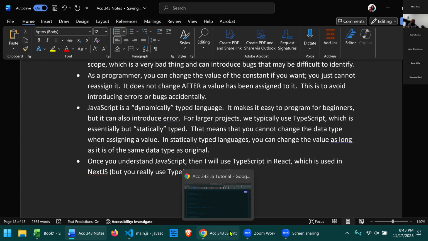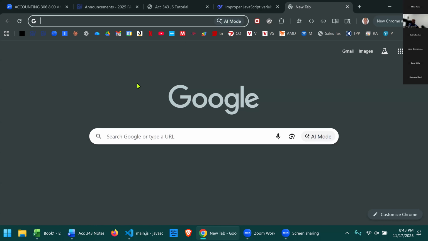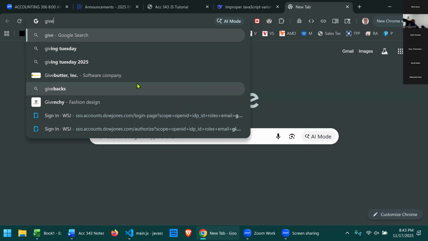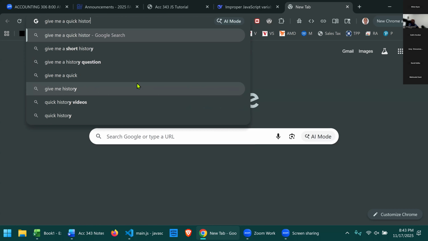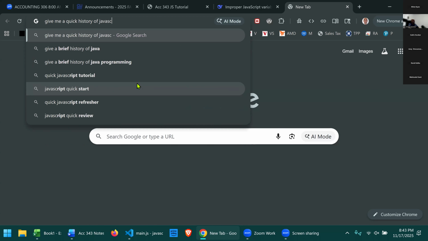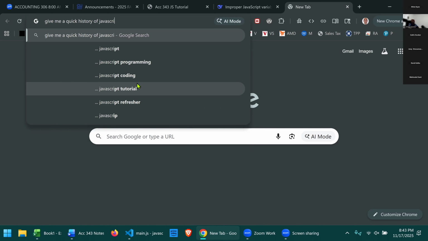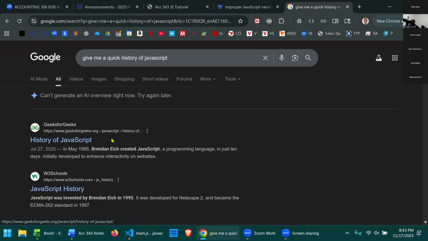So the history of JavaScript. Give me a quick history of JavaScript. It cannot give me an AI view, which is what I wanted.